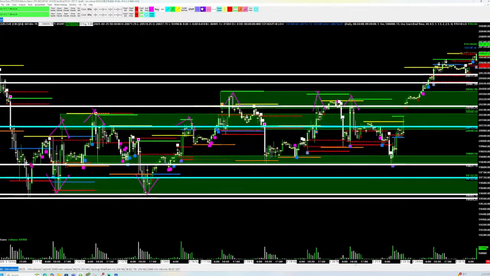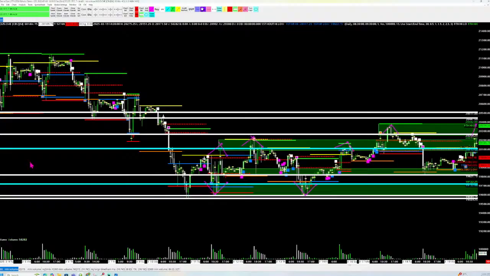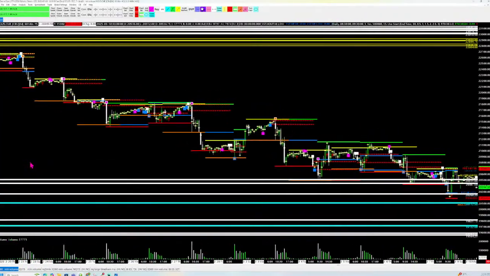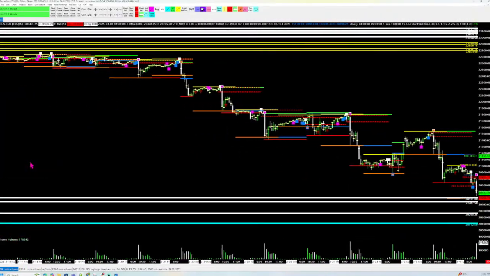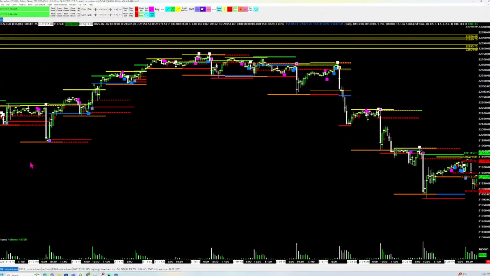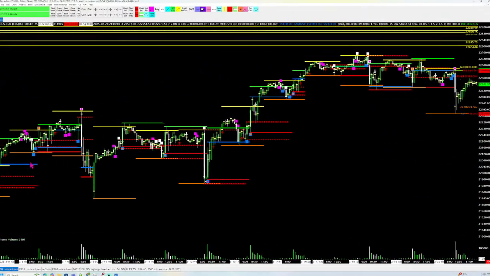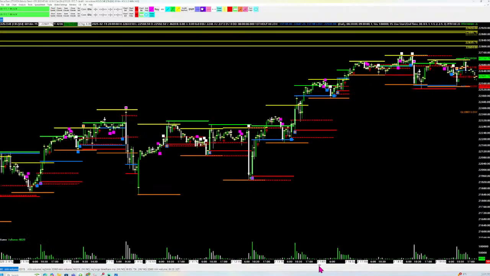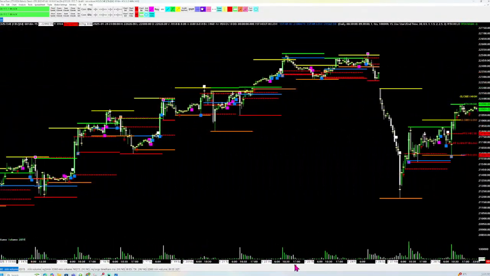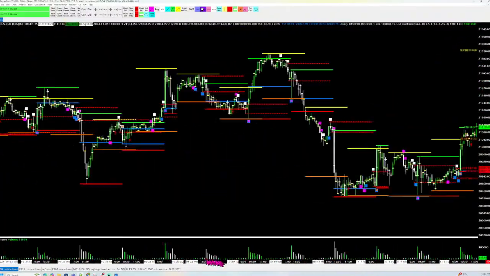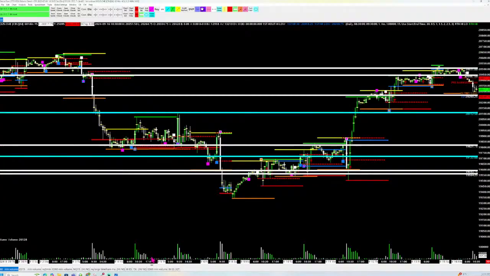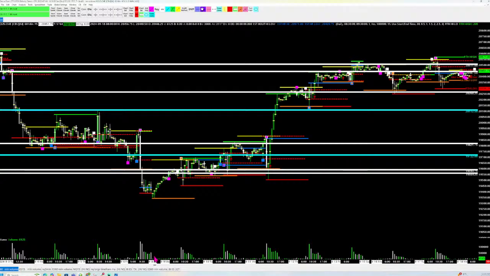Now I want to scoot a little bit to the left and see if there's anything to my left that I need to be aware of below 19,600, right? So I'm just going to keep scrolling back here till we get back below 19,600. I'll do this very slowly. There's our 2,000, there's our 19,600 neighborhood, right?